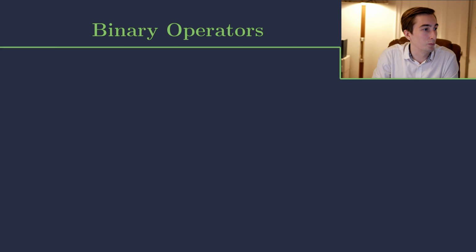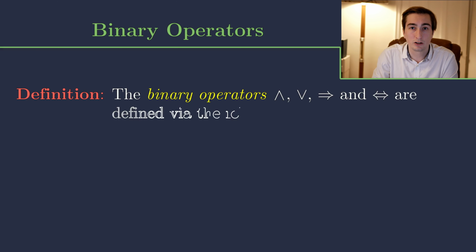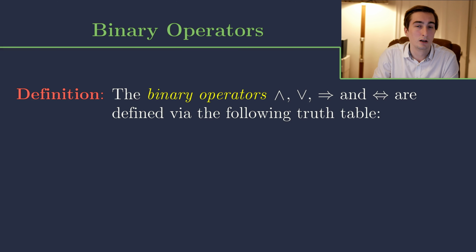And in fact the binary operators are a lot more prevalent than the unary operators that we introduced before, despite the fact that they're a little more complicated. So let's have a look at a portion of the binary operators. Unlike before where we only had 4 unary operators, there are actually 16 binary operators in total, and we're only going to define a small subset of those, just these 4 that we've got here. And the reason for that is it's just those 4 that are going to appear throughout this course, and these are mostly the ones that you'll also see in other courses rather than the other versions of these binary operators. So let's go through them individually.